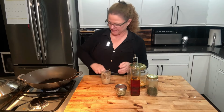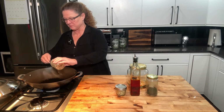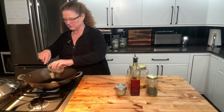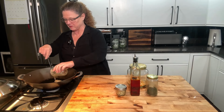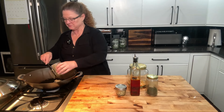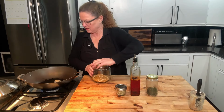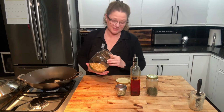I use my wok. And to the bottom of that, we just need to add some fat, and I just happen to have some rendered bacon fat right here. So I'm just gonna put a little bit of that at the bottom of my wok. You can use coconut oil, I do that a lot. You can use butter, you can use oil. And then just add in some popcorn.